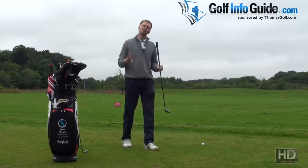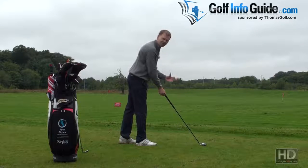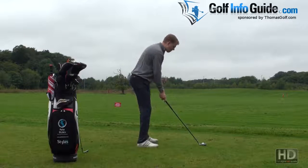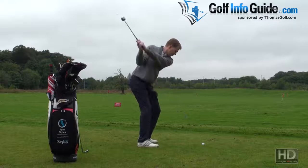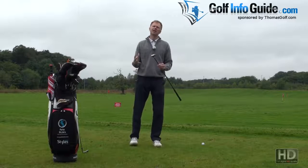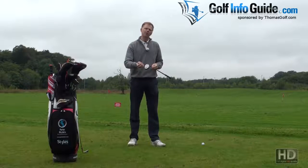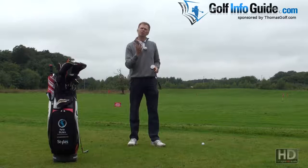And we all know golf is a game of confidence. So now I set up from 120 yards out with this big forgiving club behind the ball. It makes me feel that I can make my nice, normal, smooth swing. And the ease of use of the golf club is really going to be a benefit. The extra large head, with the weight low and deep underneath the golf ball, is going to help the ball pop up into the air.